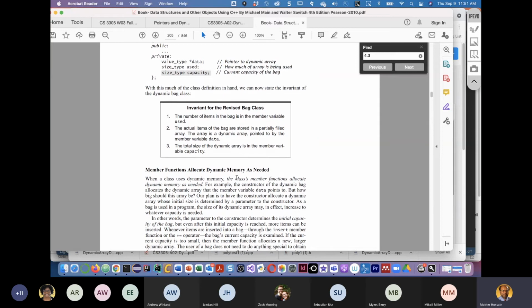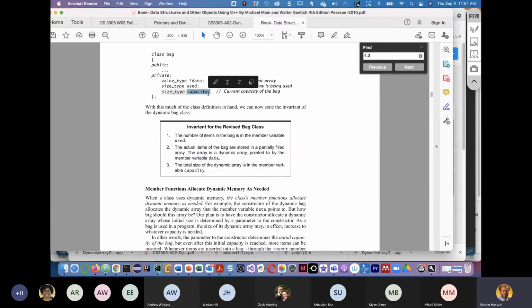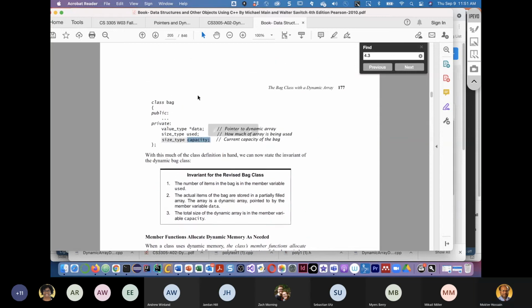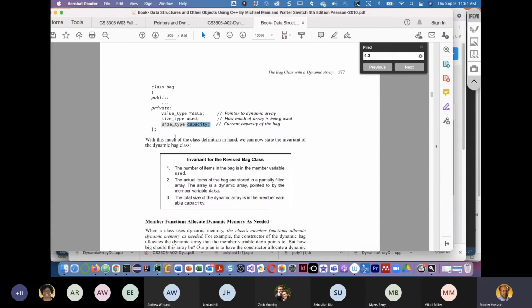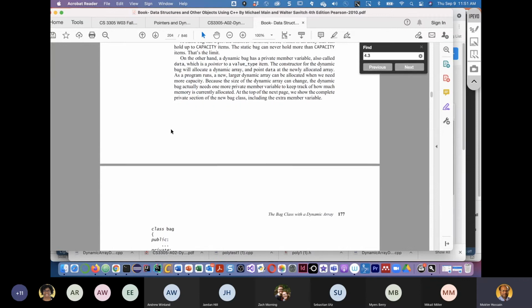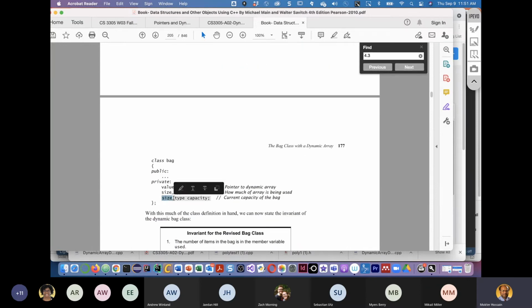So in order to do this, there are some changes over here. One more thing is that when you read the book, you will see that size_type is used as a typedef, which in C++ is used to rename one type to another type.